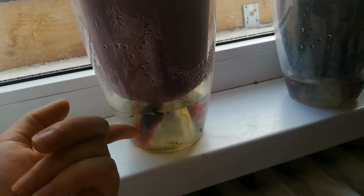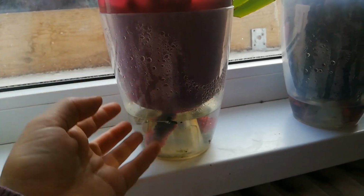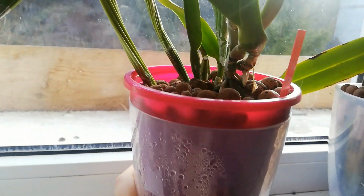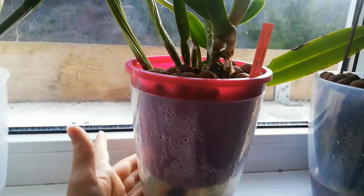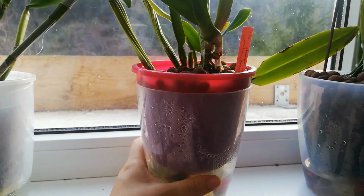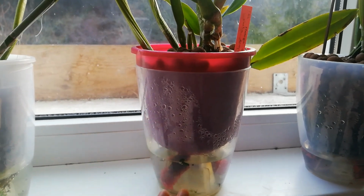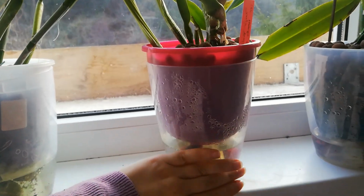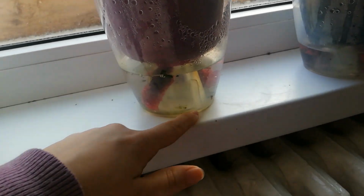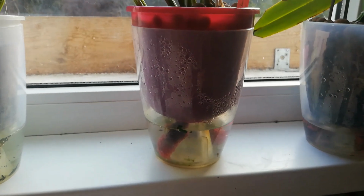The microfiber string is going to wick up the water, and then the leca beads are going to do the same thing, so the roots can take up some moisture, and the orchid is going to grow really well. Now in self-watering pots, I keep the reservoir full all the time, so when it is going down to the bottom of the pot, I'm going to refill it with fertilized water.